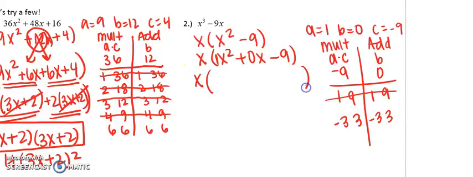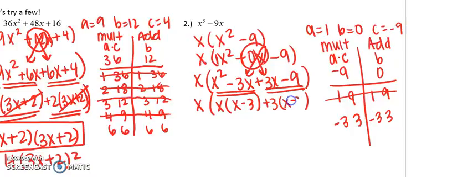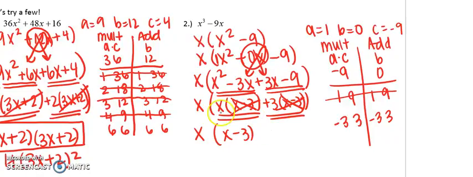Bring down the x, you're not going to mess with him at all anymore. Take this middle and kaplowy, split it in 2. So bring this down, but that middle term is now going to be negative 3x plus 3x. Bring down this x. The GCF amongst these 2 terms is x. Factor it out, and we have x minus 3. The GCF amongst these two terms is 3. Factor it out and we have an x minus 3. Then if you look, there's a big, huge GCF between these two, the thing in the parentheses, which is the x minus 3. Bring this x down, factor out the x minus 3, imagine that it's gone, and read it left to right, what's left over, x plus 3.